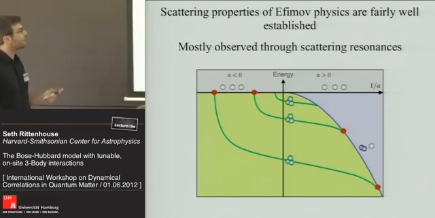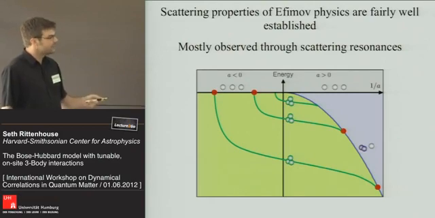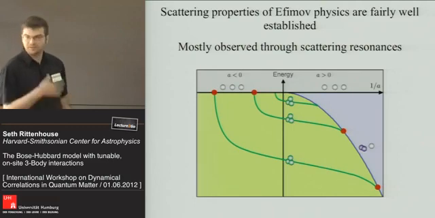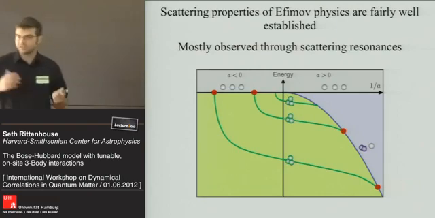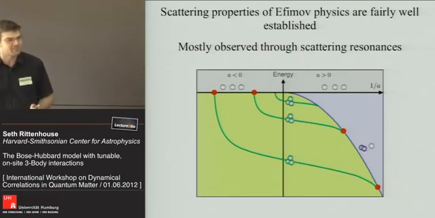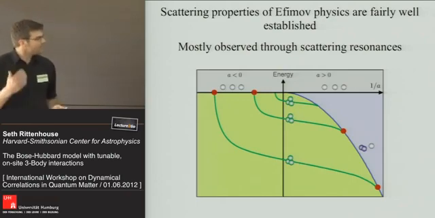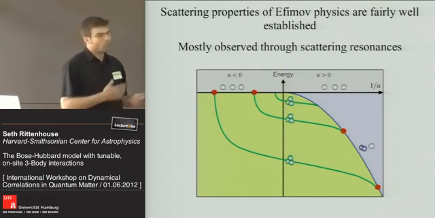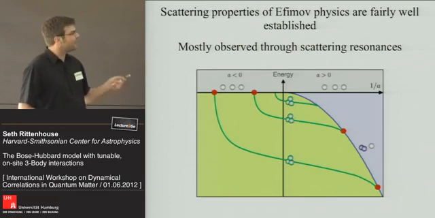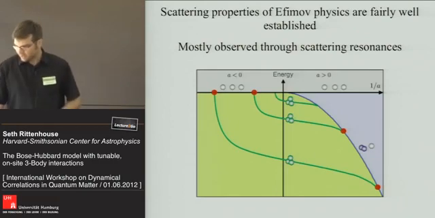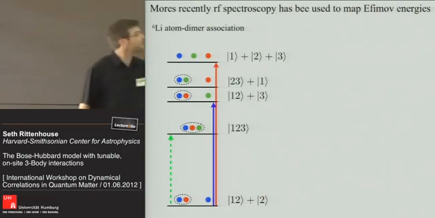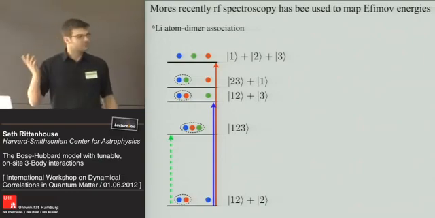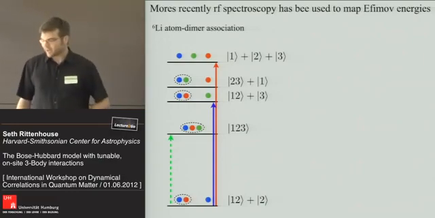So we've seen these three-body recombination resonances here and here. People have now seen the atom-dimer scattering resonances and these Stückelberg minima that have been seen, but it's all at zero energy threshold. So you can say maybe we've seen the zero energy spectrum, but that's not much of a spectrum. So the next question is, can we start seeing more of the Efimov state? Can we actually start probing and looking at the binding energy of these things? So there's some early things going on. Recently there have been some experiments in RF spectroscopy, I guess a couple of years ago. That's old hat in this world, I guess, now.